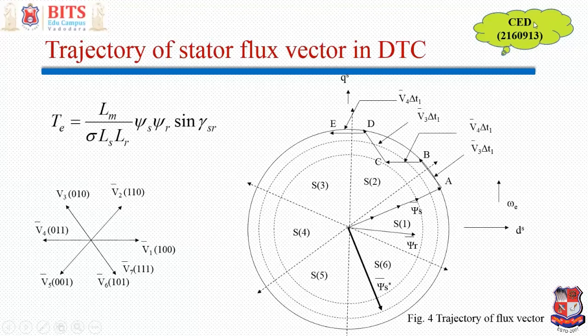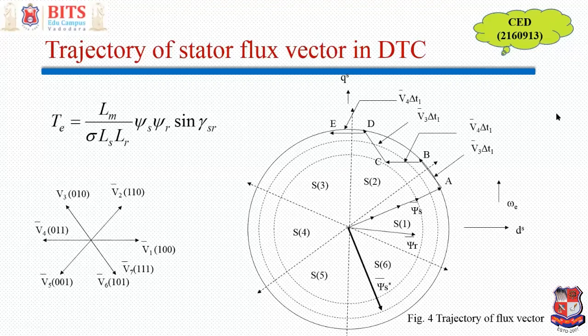So actually what happens is, this is the hysteresis band, in which, by selecting appropriate values of vectors, the stator flux will remain in this band, right? And by tracking this, you will get the required flux, the required torque, and the required speed. So this is known as a hysteresis band. So you can have a very decoupled way.